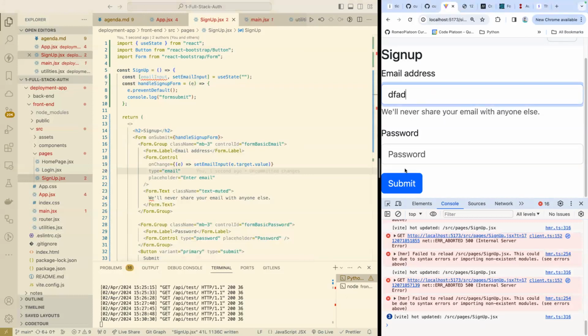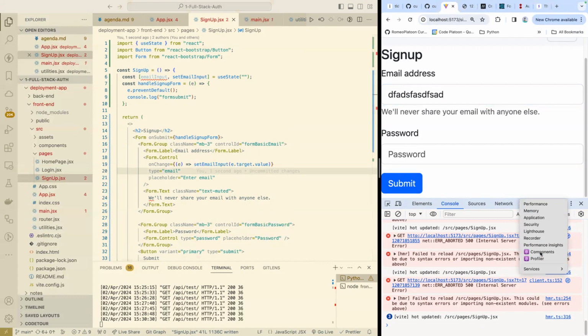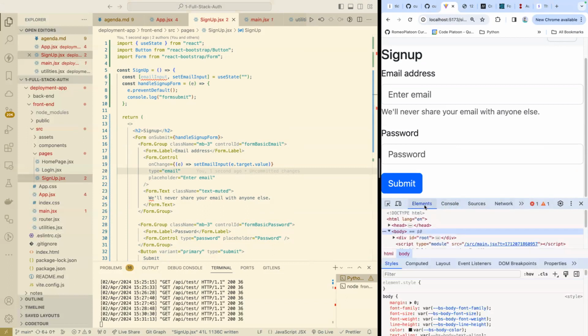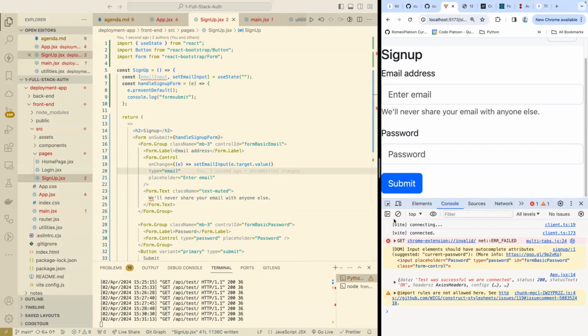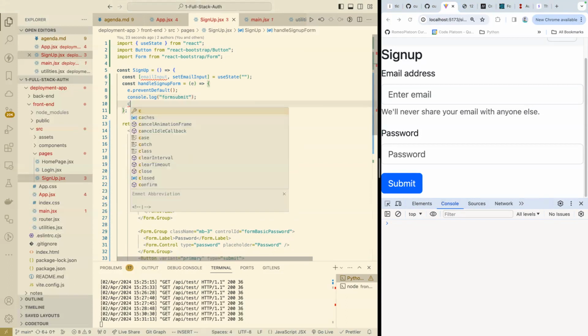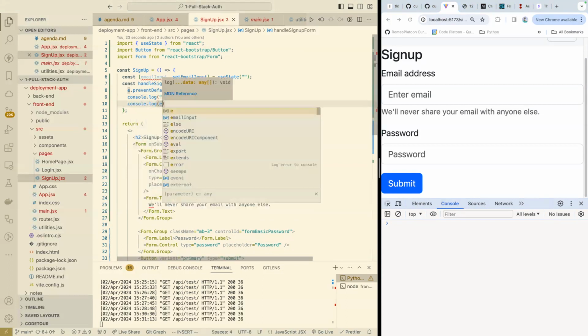And let's see if this works. Nothing seems to break. If I go to my component dev tools, something about my React component dev tools is not playing happy. But I feel pretty confident that this is working. And in fact, I think what I'll just do here is add a console log for the email field.